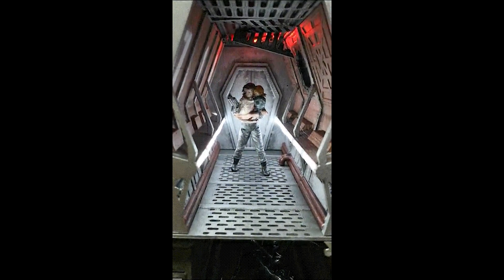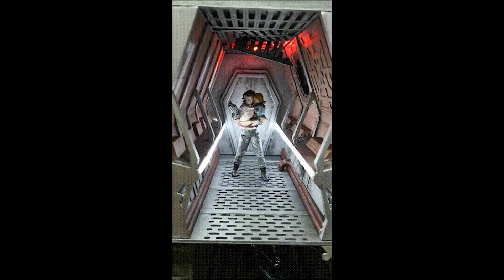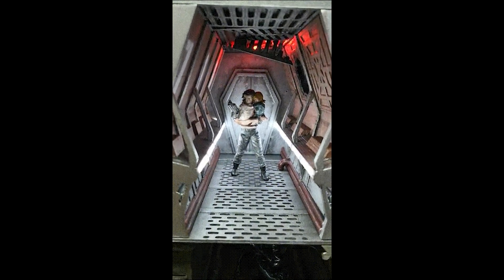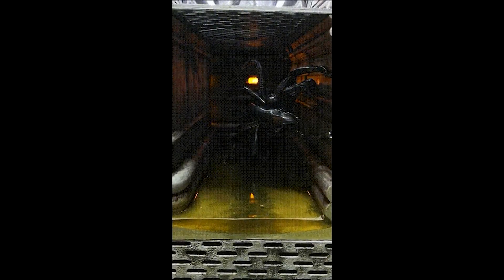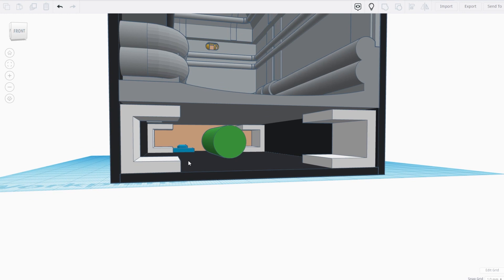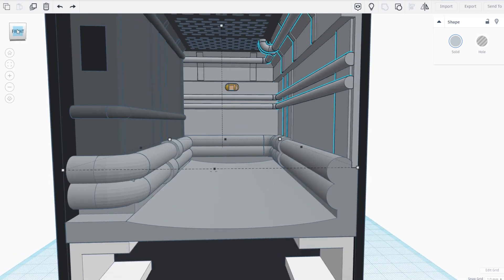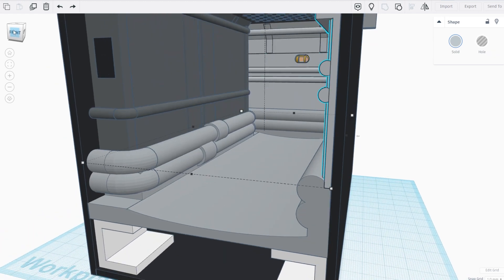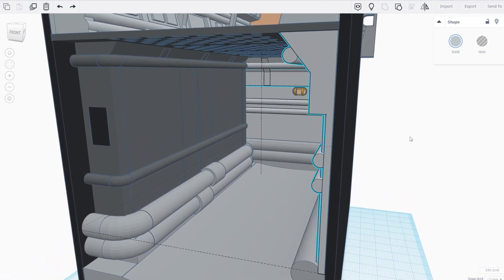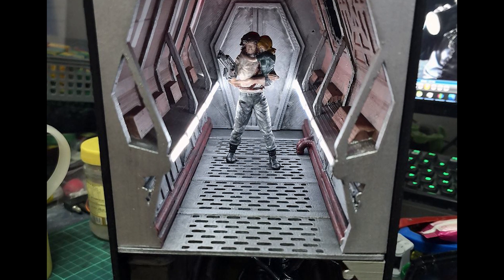Also on Instructables, check out this Aliens Diorama Book Nook by Mohamed Faisad. This features a split-level design, with Ripley and Newt escaping the derelict station on LV-426, and below you see a pair of xenomorphs stalking through the flooded sub-level. There's also an additional sub-level for hiding the battery and wiring for the LED lighting. Most of the diorama was designed in TinkerCAD and 3D printed, with some flickering LEDs scavenged from LED candles for distressed lighting. Mohamed shares all of his 3D printed files, or you can purchase prints directly from him on his Etsy shop.